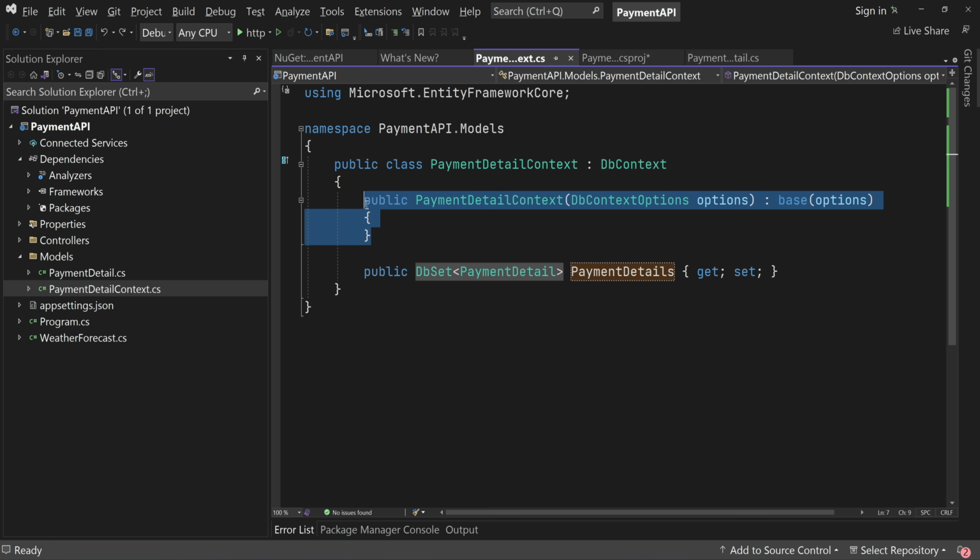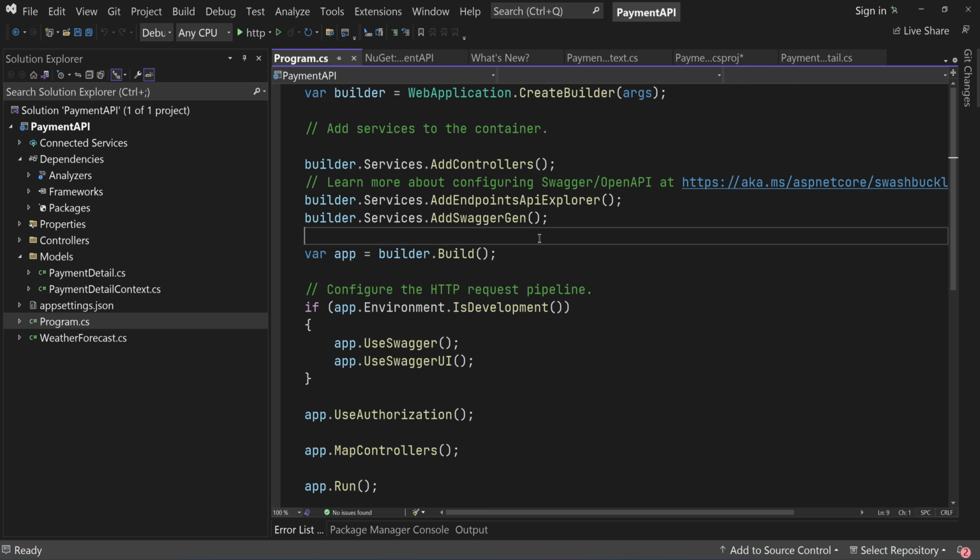Now let's talk about this constructor here. It has a parameter of the type DbContextOptions. Into it, we have to pass 2 pieces of information. First, the DB provider, whether we want to use SQL Server, MySQL Server, etc. And then we have to pass the corresponding physical DB connection string also. So that will be passed from this Program.cs file here through dependency injection. For now, I will do the dependency injection here, and later once we create a controller inside the API, I will explain how it works.